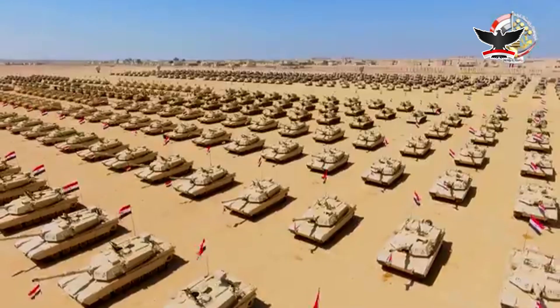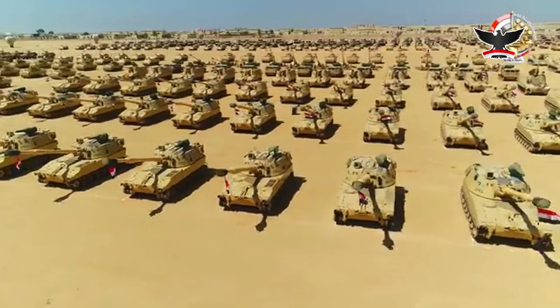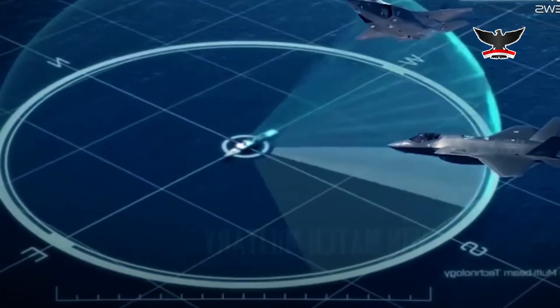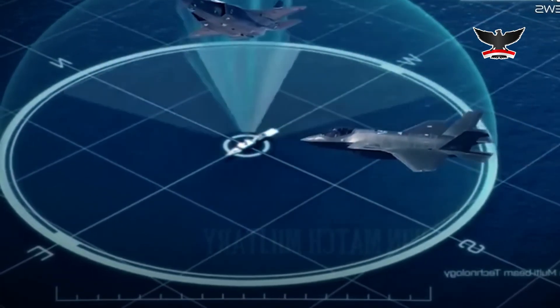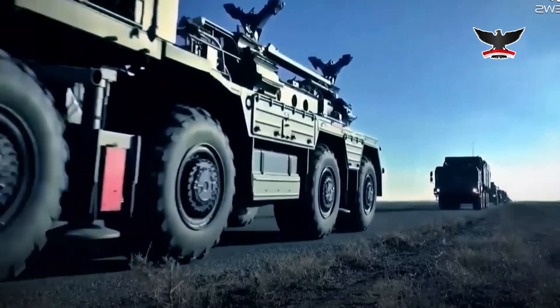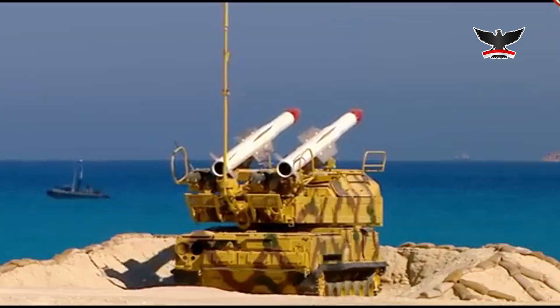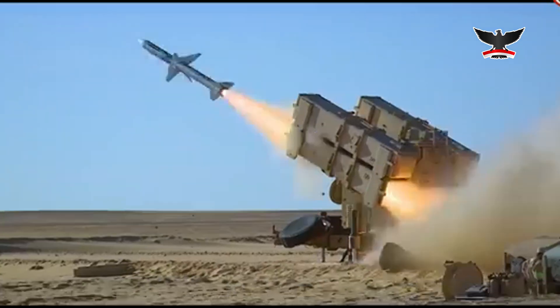No other country in the Middle East, not even Israel, boasts such a dense, complicated and layered air defense network. Egypt's air defense strategy ensures that stealth jets are detected before crossing the border, hypersonic missiles are tracked and intercepted, and all potential electronic warfare fails against passive and anti-jamming systems. Egypt has built an air defense network so advanced and complicated that it can track fifth-generation stealth fighter jets, swat down ballistic missiles, and even detect the faintest vibrations of enemy drones.